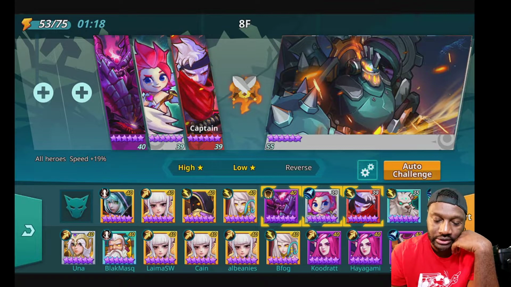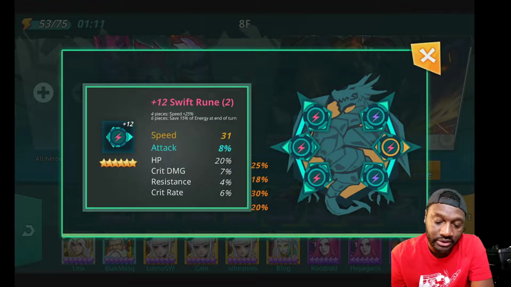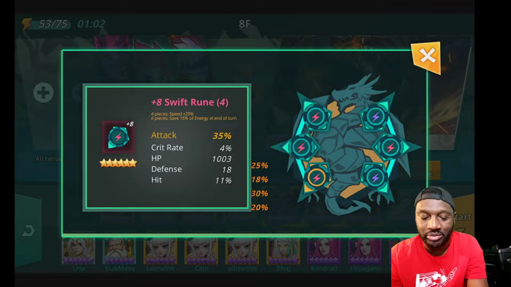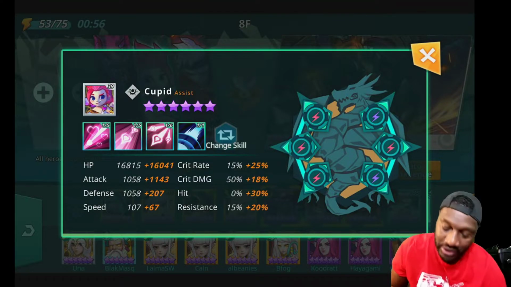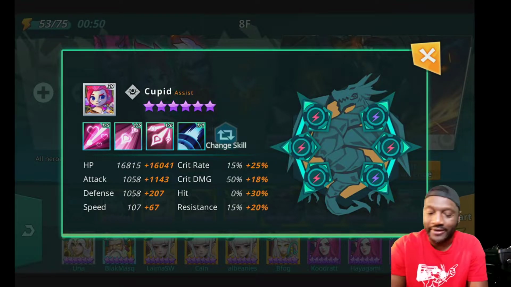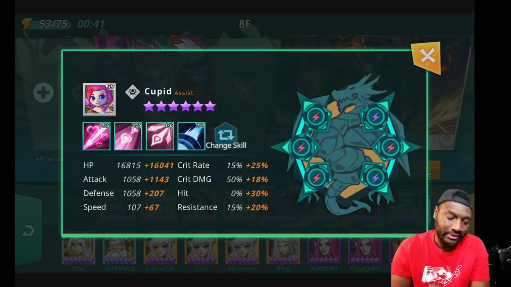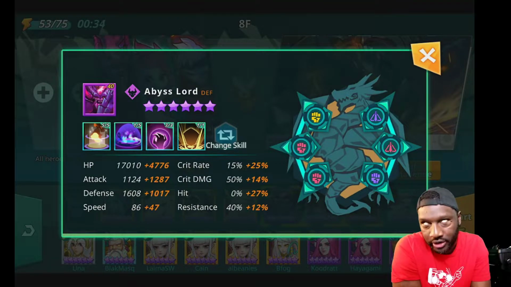Cupid is an assist monster. He's on speed, speed, nice HP substat. He's on attack. You think Hattori should have these kind of stats, and HP. And yes, I could switch out Hattori runes with Cupid runes to make Cupid more tanky and Hattori more attack. But I said before, I could switch out the runes, but I'm not. Everything works out. Here's my Abyss Lord.